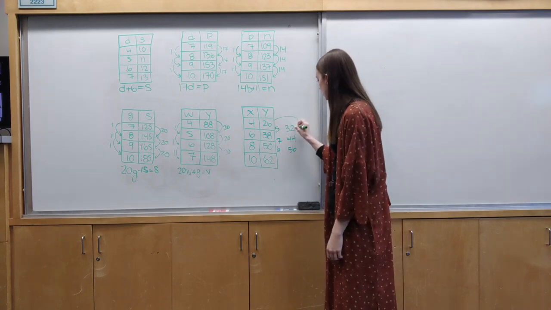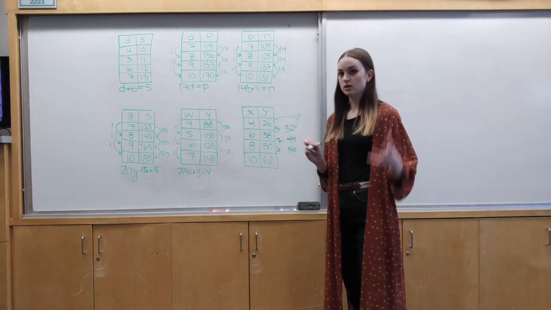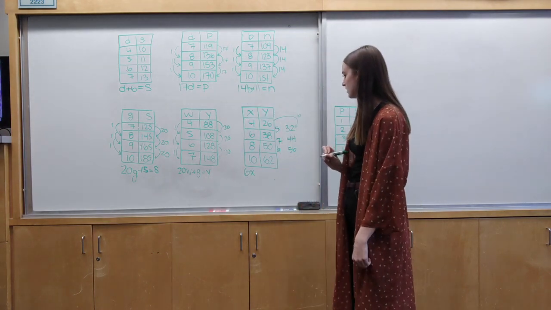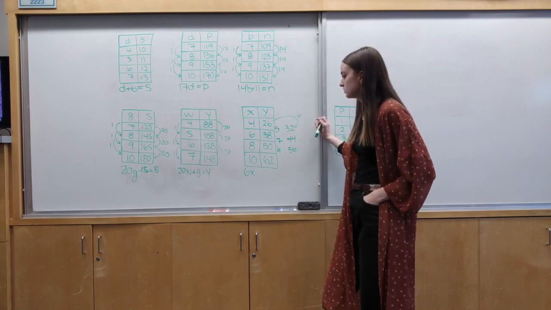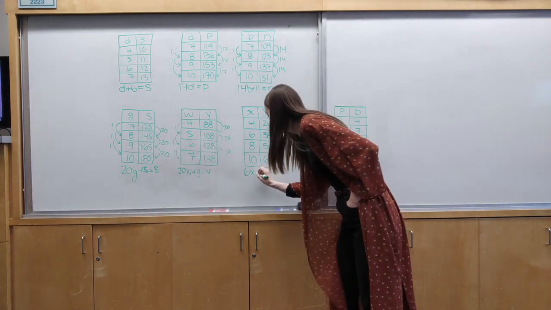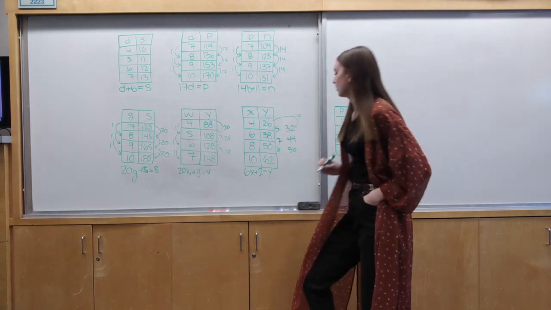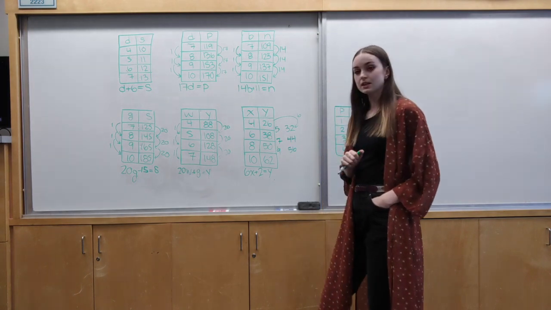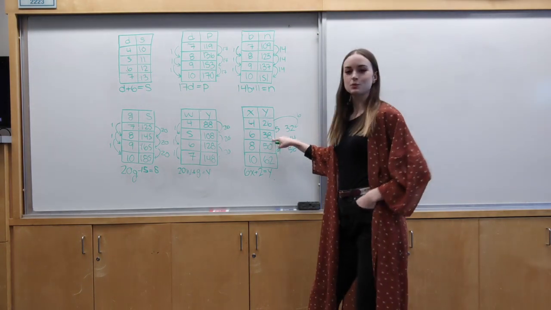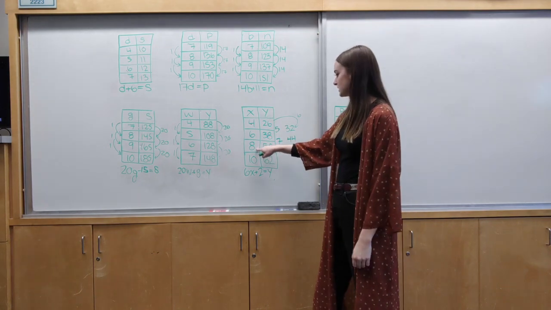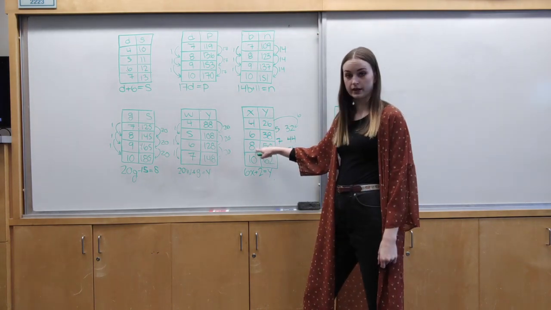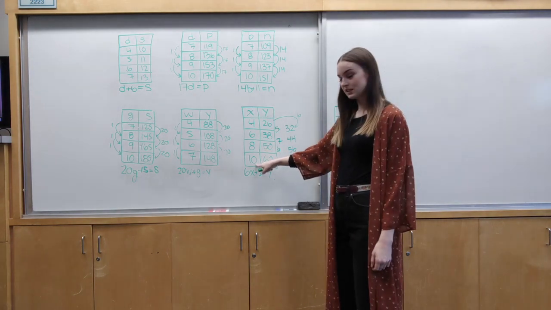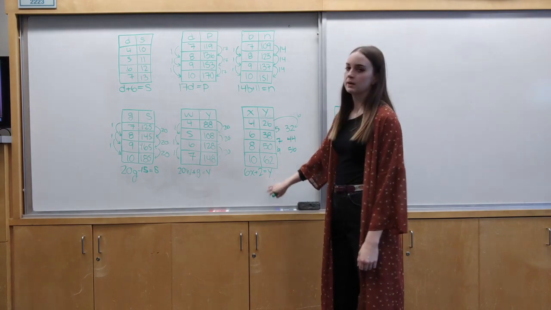Now, the right side is going up by 6, so I'll use 6 in my equation. 6 times x, okay? So 6 times 4 would get me to 24. If I add 2 more of that, gets me to my y value. Let's try it with another one. I'll use one from my original table. So 6 times 6 is 36, plus 2 more is 38. 8 times 6 is 48, not 58, plus 2 more is 50. 10 times 6 is 60, plus 2 more is 62. So now my equation works.